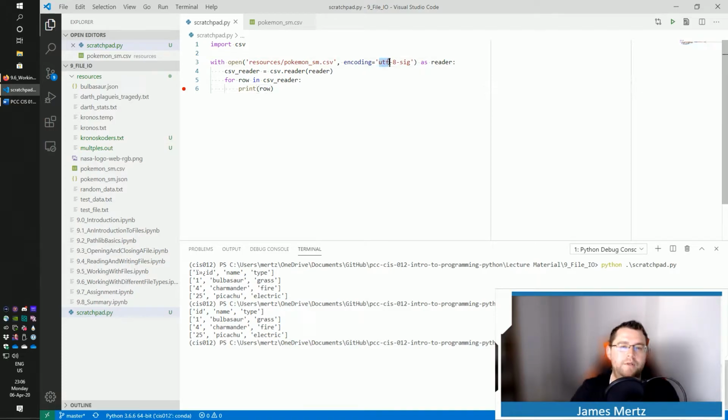So that's one thing. This is where encoding starts actually getting to be kind of a complicated situation, because if you've exported something out from, say, Microsoft Excel, things might be a little bit odd. And so you need to be able to account for that. So always pay attention to what that might be. And this is how you would work with that CSV file, by reading through it like that.